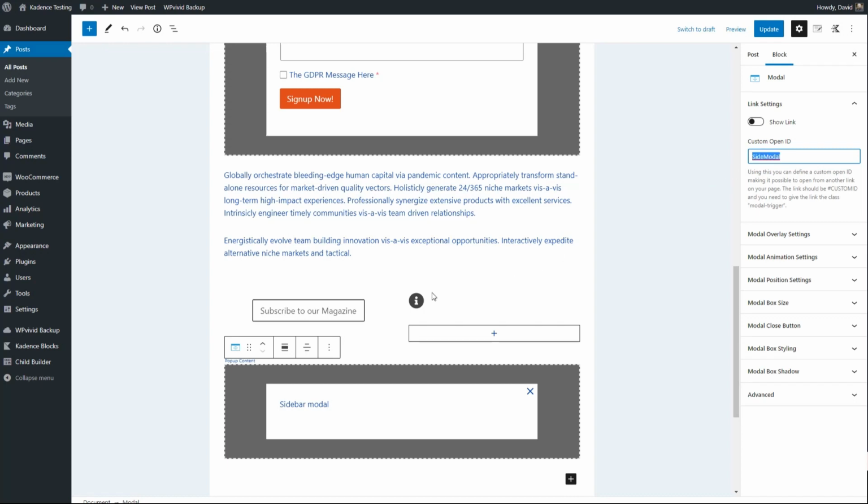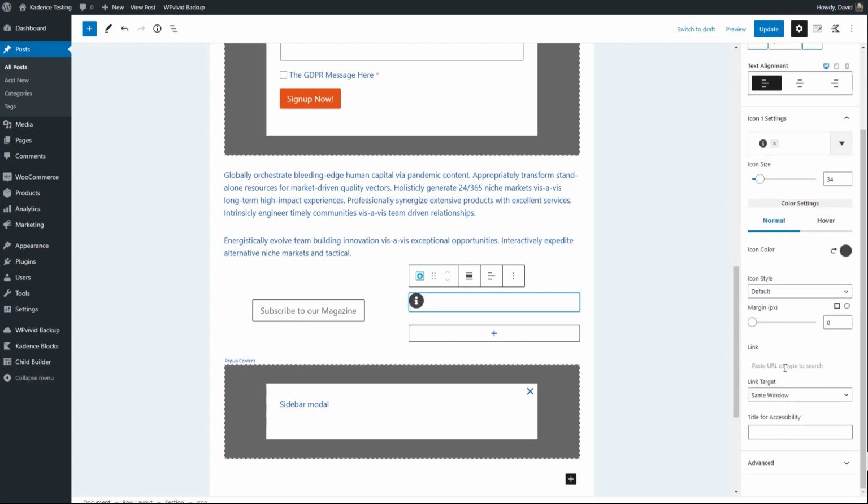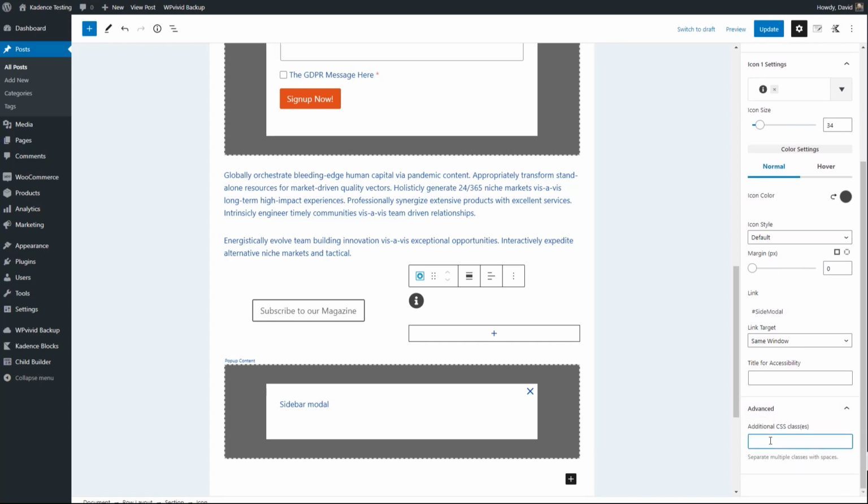Now we'll go to our icon, and we're going to give it the link of side modal. We'll go down to advanced, and we'll give it the class of modal trigger. Let's update that, and let's go and preview that.